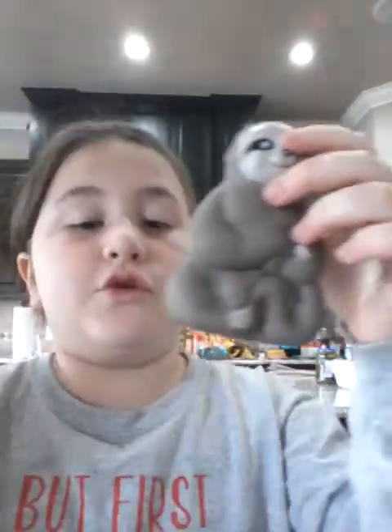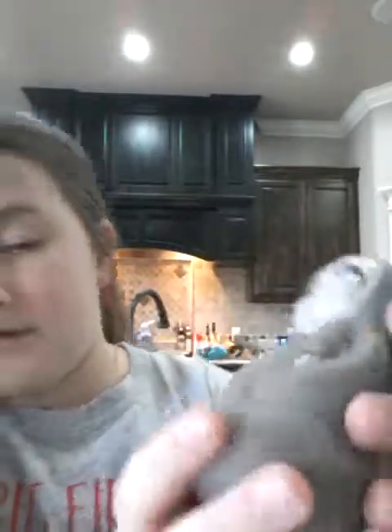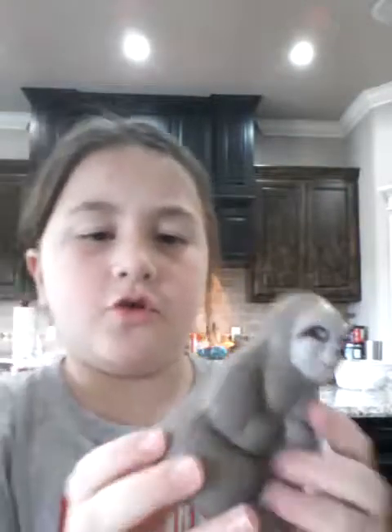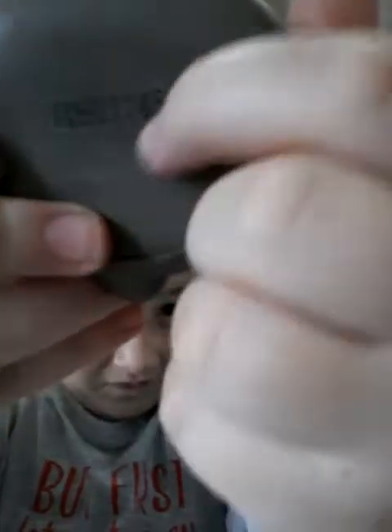My other seventh favorite squishy is the sloth I have. It is really squishy and slow-rising. I'm really impressed. And I love about it that you can just keep on squishing it — you can squish the back and it's really soft. It smells good too. I can tell this one's from Five Below and it's five dollars because all Five Below squishies are licensed. I love this one.